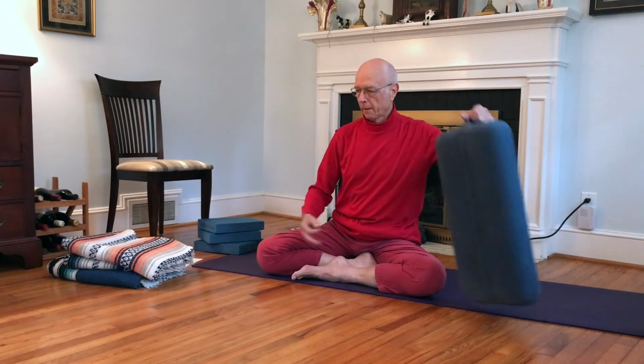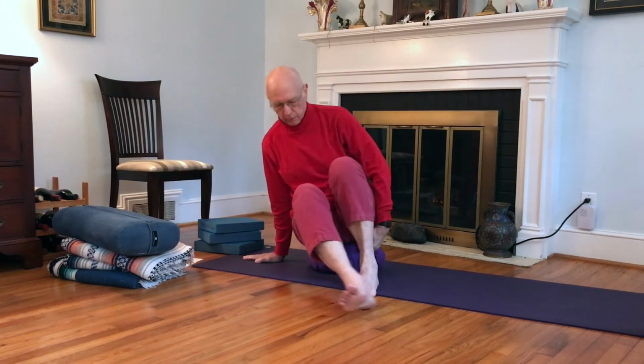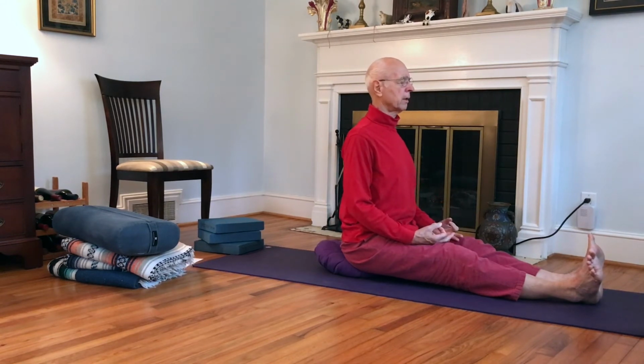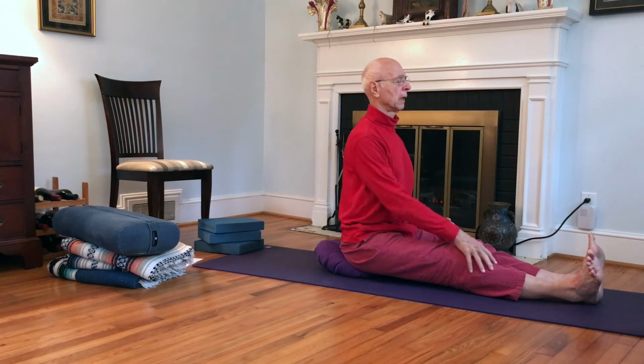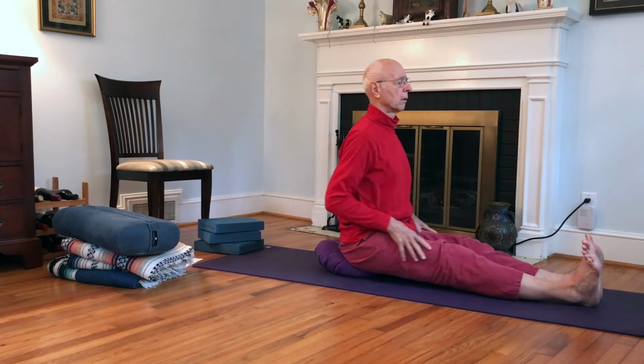Now I'm going to change my position here slightly. I'm going to extend my legs out, and I think that for this I'm going to turn sideways. Extending my legs out, and again we can sit legs extended, hands on the thighs, shoulders back, keeping that nice neutral spine. In this, however, I'm also working to keep my legs active, to keep the feet engaged. So to do that, all these muscles through my leg are working.